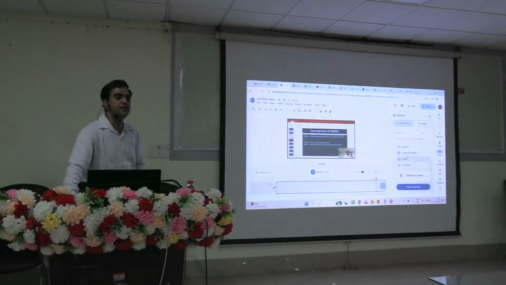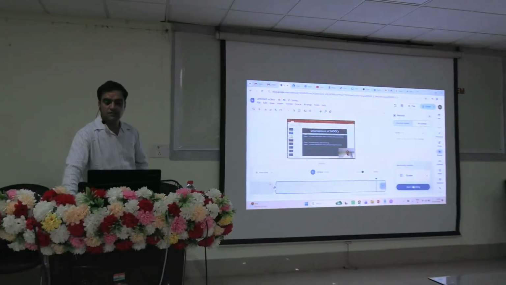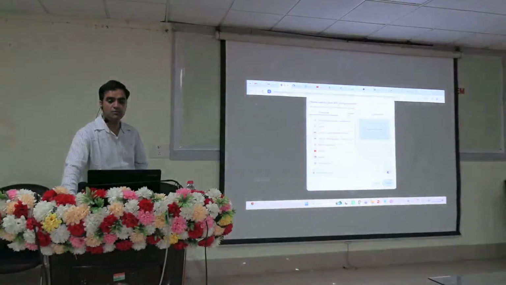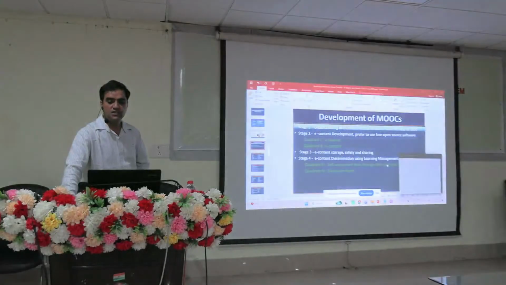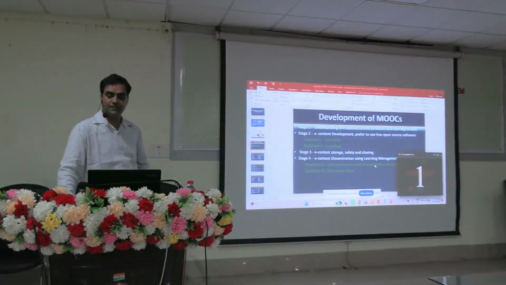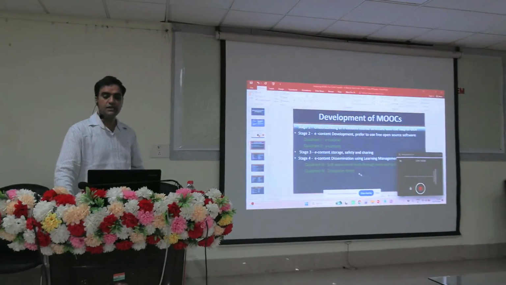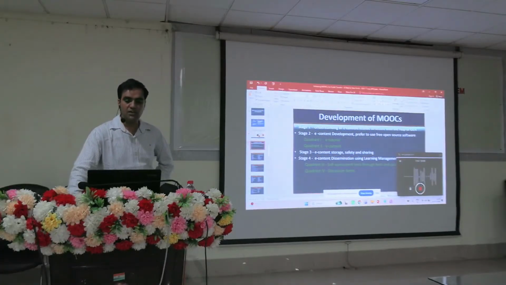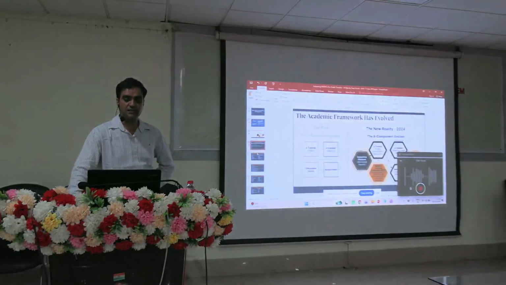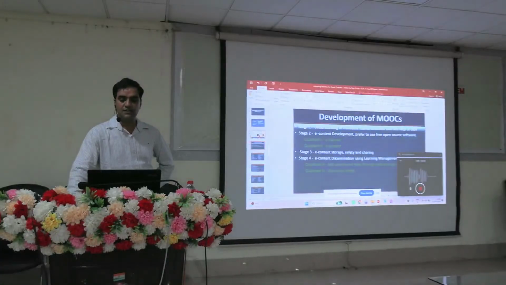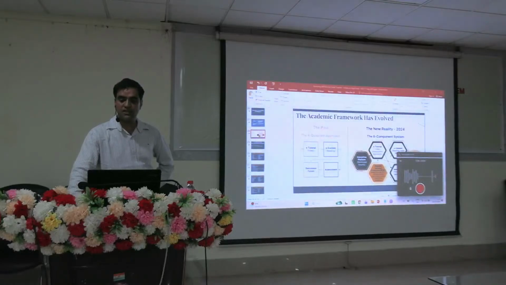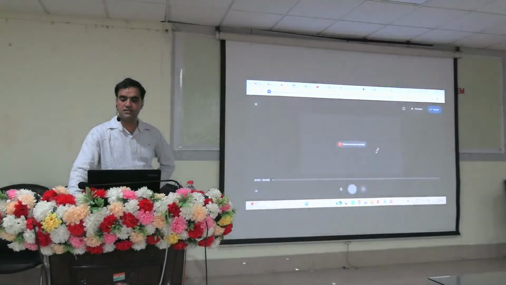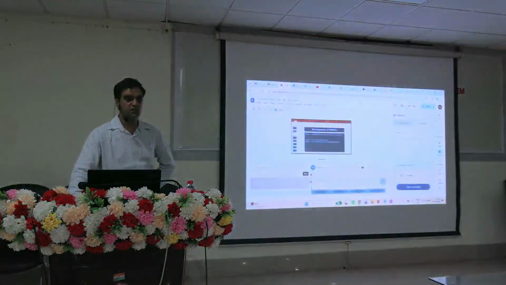Third shot: only screen without presenter. I'll select the screen. Start recording. Again the same option. Select the screen, whatever screen you wish to record. Share. So now only the screen. Now explain your text, change the PPTs, explain your text, and stop recording. Stop sharing. Insert. Third shot is ready.